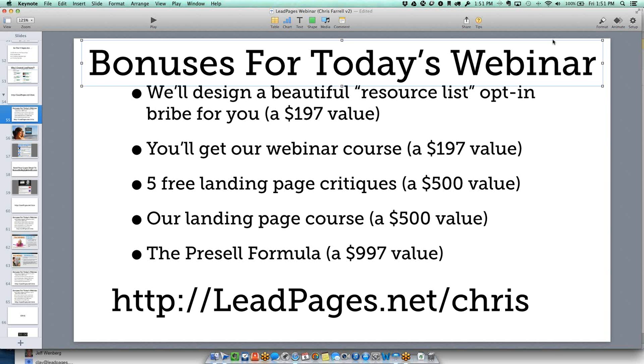So if you bought today at $37 and tomorrow you wanted to upgrade, we would allow you to use that $37 for your first month, and then we'd add another 12 months on top of what you paid for. So my suggestion is that you get the annual, and you can do that with the confidence that we have a 30-day money-back guarantee. If this is right for you, you save 60%, and if it's not right for you, you get all your money back. So yes, we do recommend the annual.